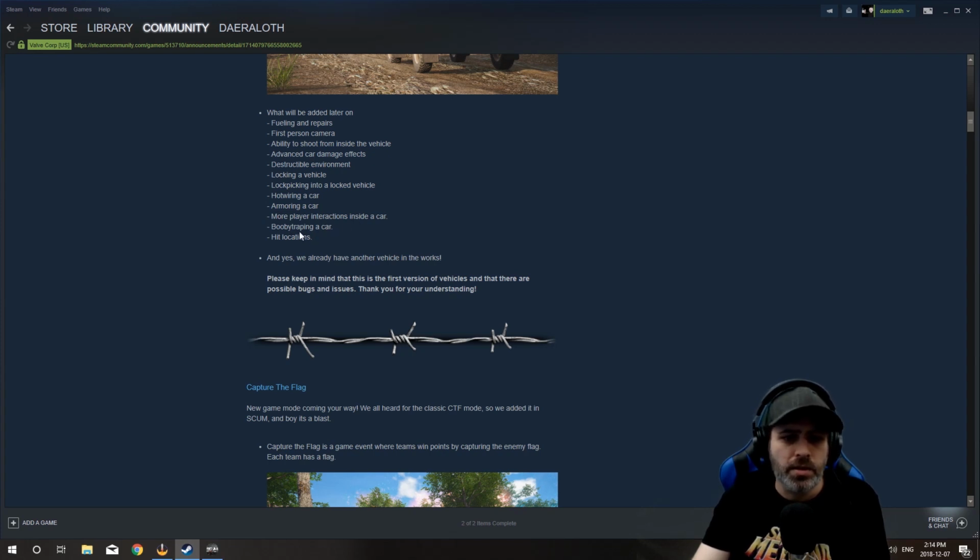More player interactions inside a car. Not sure really what that would be, aside from maybe flipping somebody off or a radio maybe, I don't know. Booby trapping, hit locations, and they already have another vehicle. They also say there's a bunch of bugs.